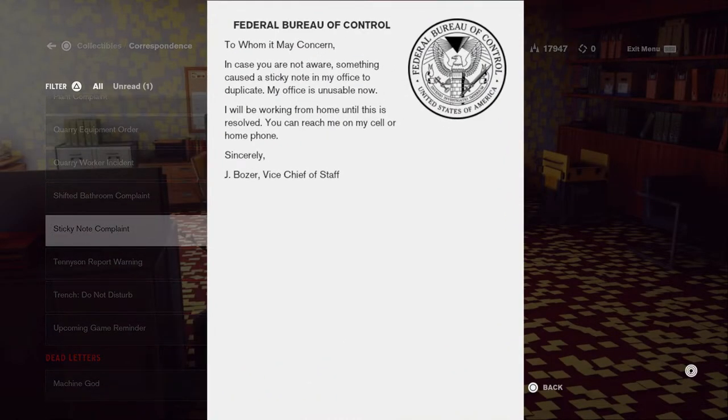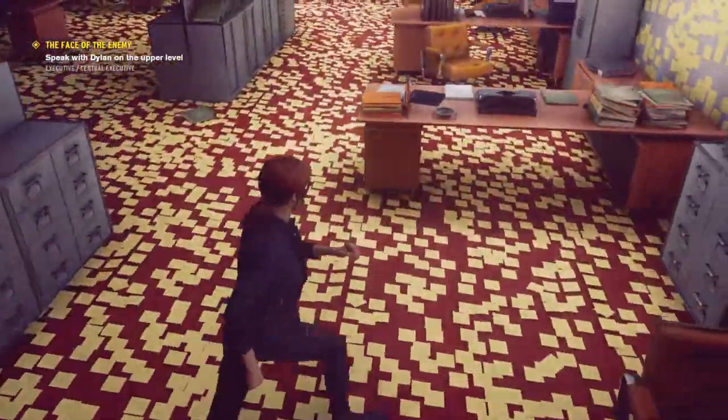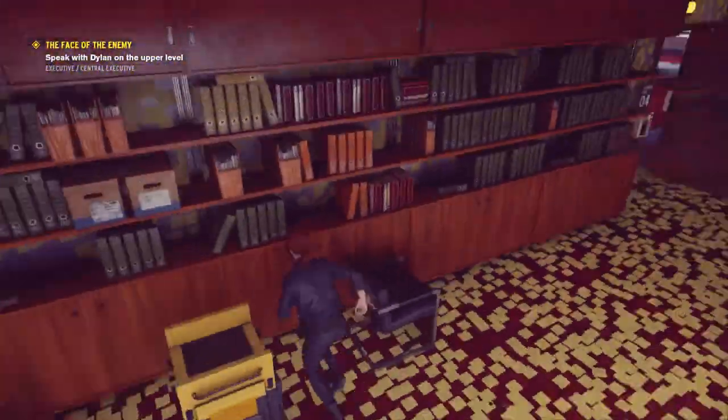To whom it may concern, in case you're not aware, something caused a sticky note in my office to duplicate. My office is unusable now. I'll be working from home until this is resolved. You can reach me on my cell or home phone. Sincerely, Jay Bozer, Vice Chief of Staff.